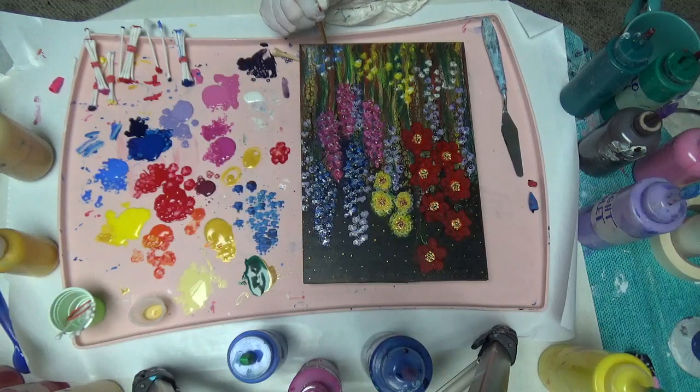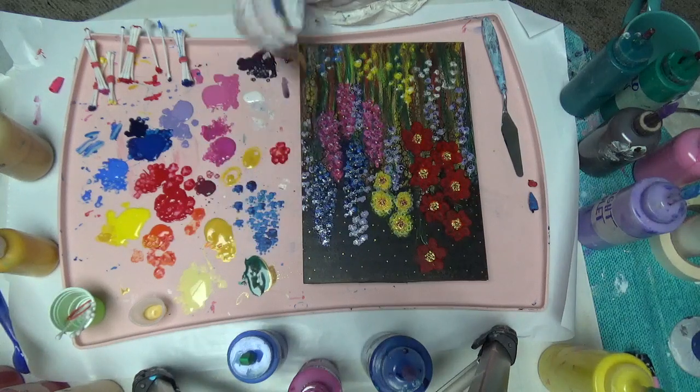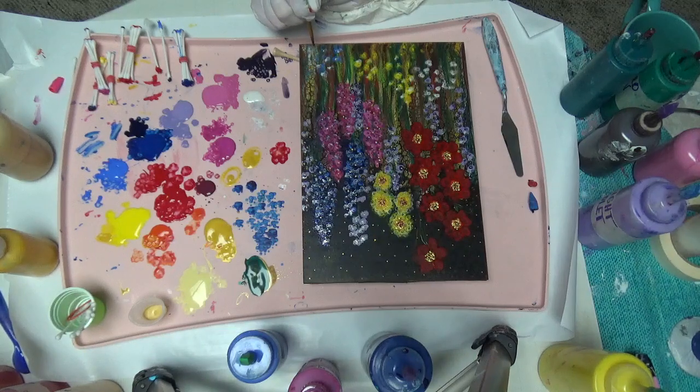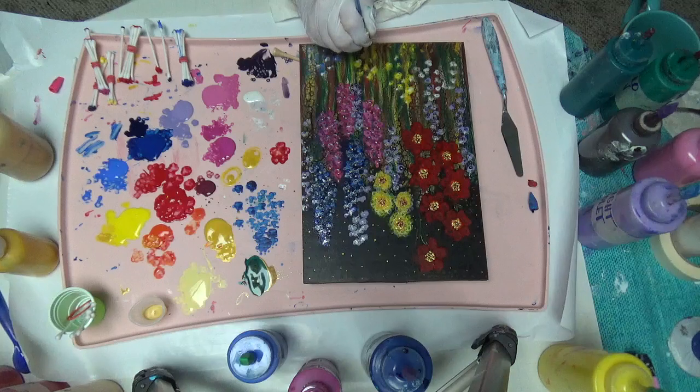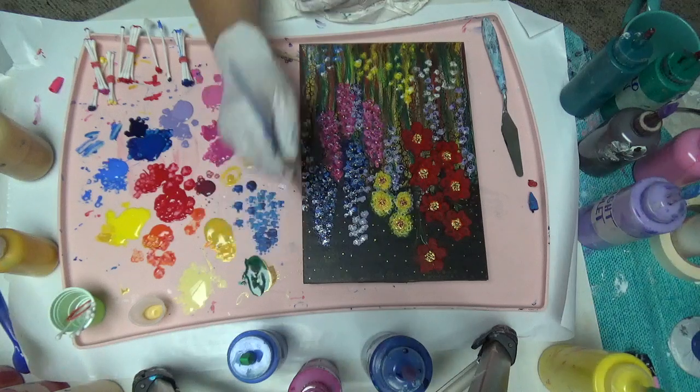Okay, and these are just little simple little grassy flowers. Just simple little movements. Nothing hard. I really don't know how long this little video is going to be, but I'm going to piece it together and let you see it as a whole.